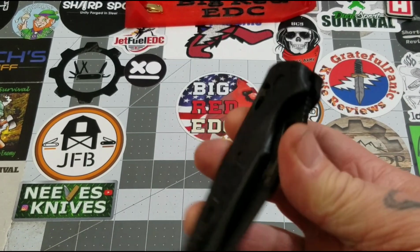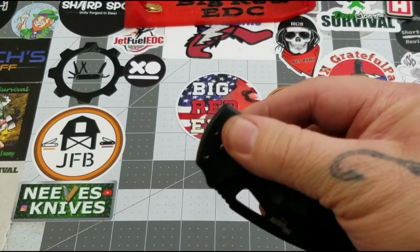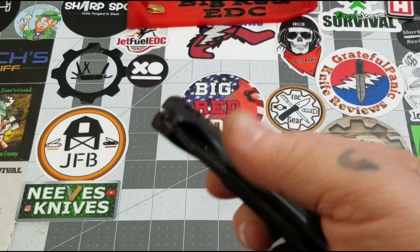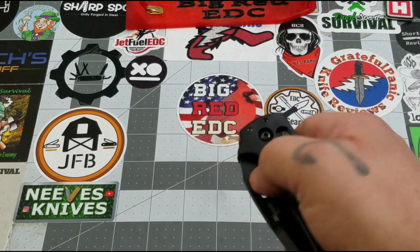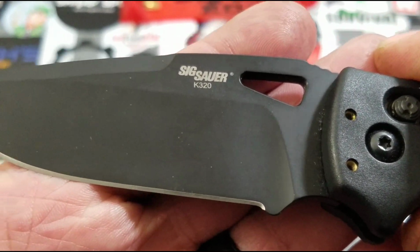That'd be interesting, guys. On your Axis style, Axis, Able, whatever the case may be, do you really use it to open the knife? Let me know down in the comments. That'd be an interesting, kind of unofficial poll type of thing. But as I said, you do have the thumb hole for deployment. There you go, Sig Sauer K320.